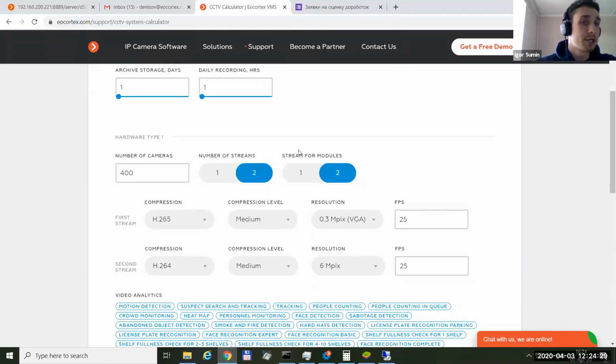So in this case, if you have 50 channels with Ultra, you need to buy 50 channels, 25 for one server, 25 for another, and the first server will be recording 25 cameras, and it has to have more power to be able to take 25 cameras more from the second one.